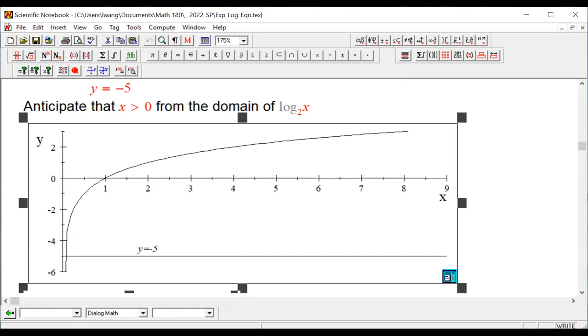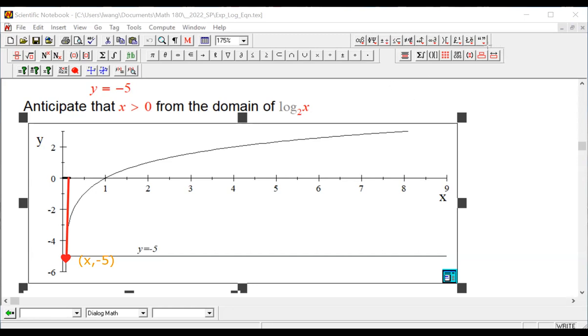And this point of intersection tells us what the x is. It tells us the input and the output. The output, of course, is -5. So this point of intersection tells us what the input is and what the output is. The visual of this input is really just a very small number like that, and the output is this much. We don't know the input.